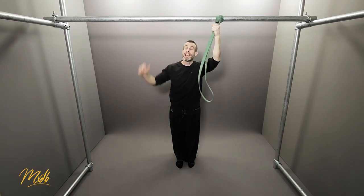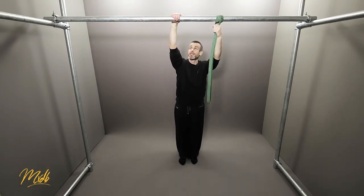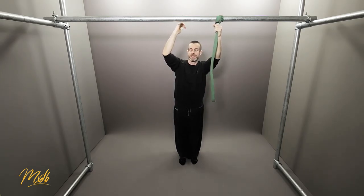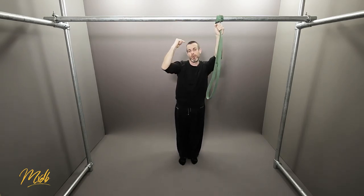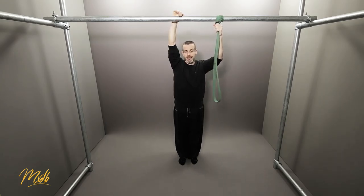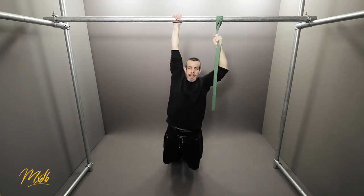We're going to start by placing one hand at the very top of the band. My right arm is going to be the one doing most of the pulling work. Remember, you're trying to do full range of motion, but be aware that the top end is going to be very difficult with a one-arm pull-up. So just go as high as you possibly can. Right hand grabs the bar, left hand as high as possible on the band, and go to that absolute bottom dead hang position and pull.